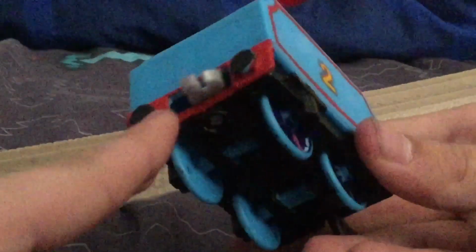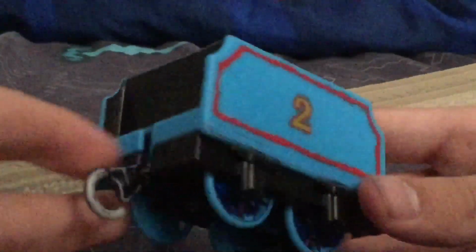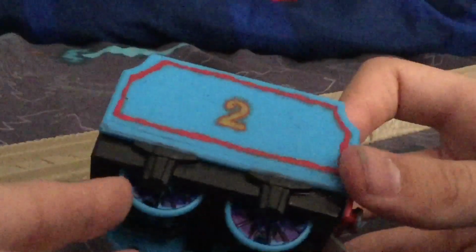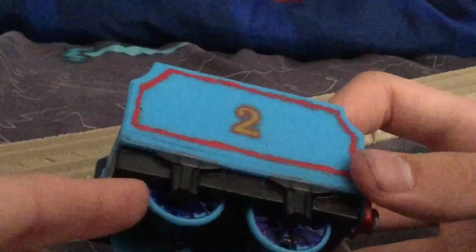So onto the tender. Not much is really to be said, although I did redo his lining because it kind of came off as the years went by. He has received a red buffer beam on the tender and black buffers. The front of the tender is painted black because I think it was like that in the TV show. Coupling hook painted black as well. I also tried to give spokes on the tender wheels, but they're blue instead of black for some reason.